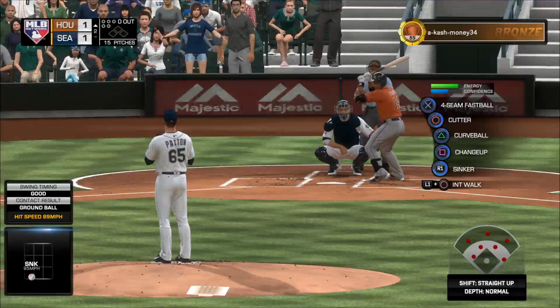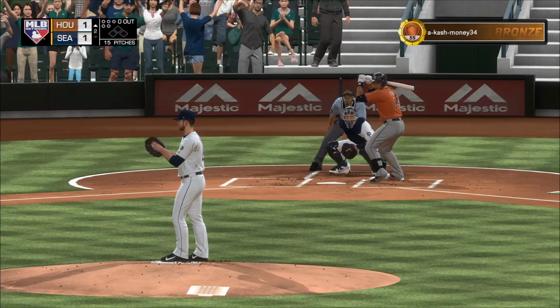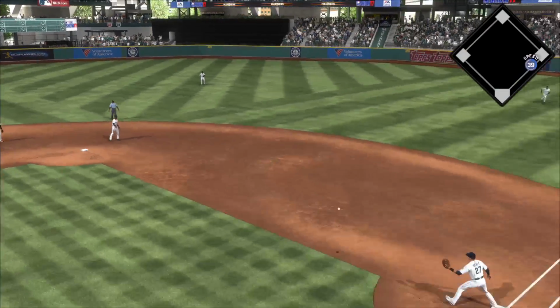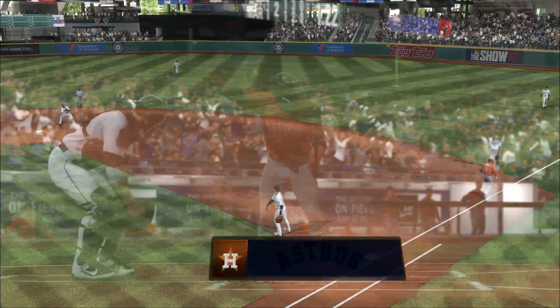Ready now, Martin Prado. He'll start things out against James Paxton as we get the inning underway. Hit back toward the mound. Throw to first to be in time, and there's one gone here to start the second.